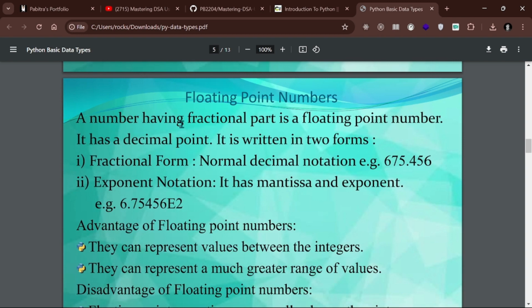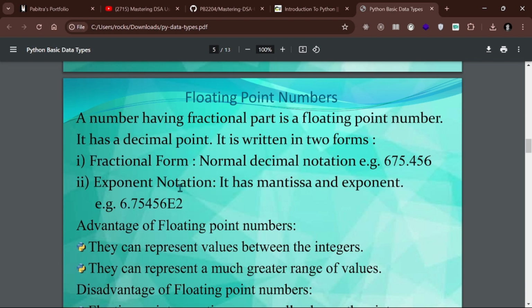A number having a fractional part is a floating point number. It has a decimal point. It is written in two forms. One is fractional form, the normal decimal notation, where we can use a decimal value. Another is exponential notation, which has the mantissa and exponent.